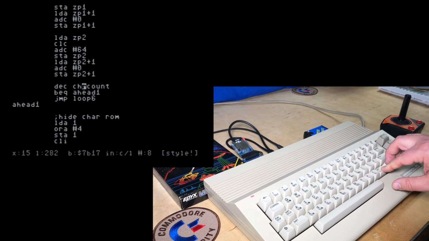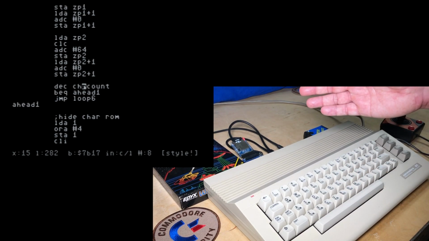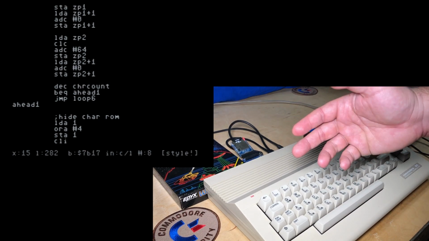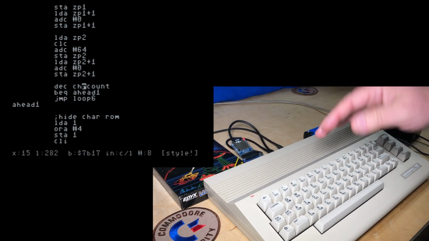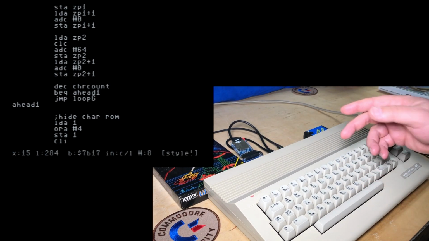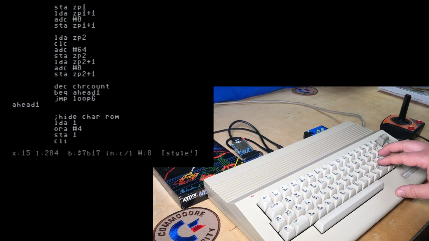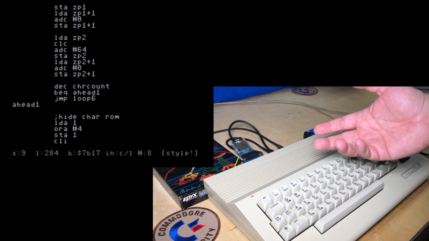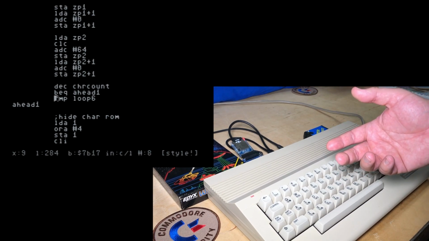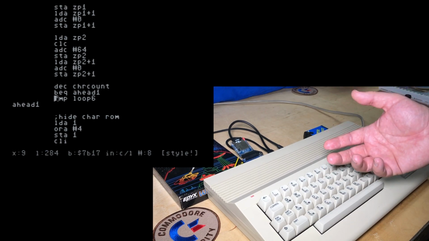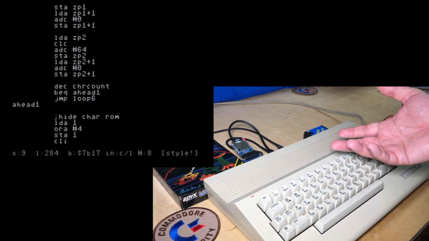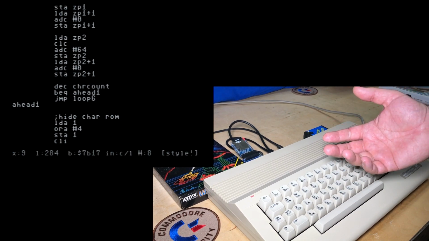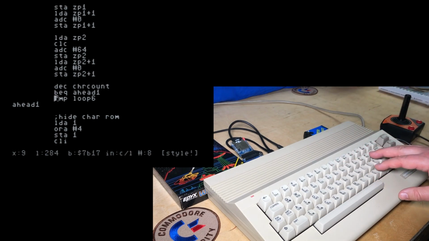And then once we're done moving to the next letter, like letter B, then we're just going to decrement character count, which was 26, so go 25, 24, until it equals 0. And it'll just keep looping and doing each of those letters. Still happens pretty quick, even though you can see how ridiculous an amount of work it is. This isn't how you should do it. Like if this was a real-time calculation, well, maybe it'd be necessary in some cases. But anyway, to just happen once when the program initializes, that doesn't seem bad to me.